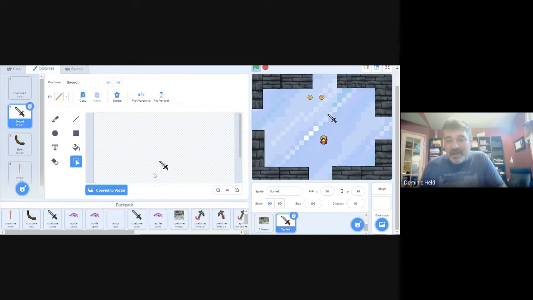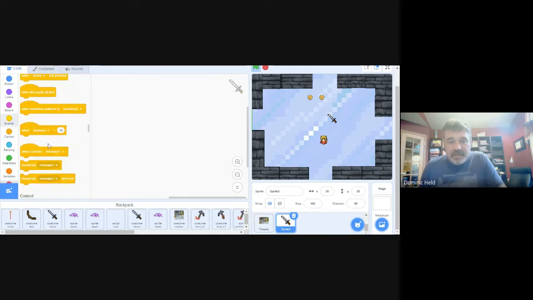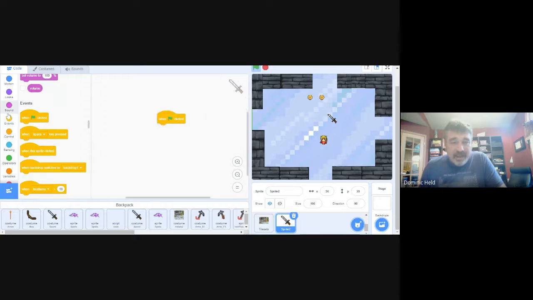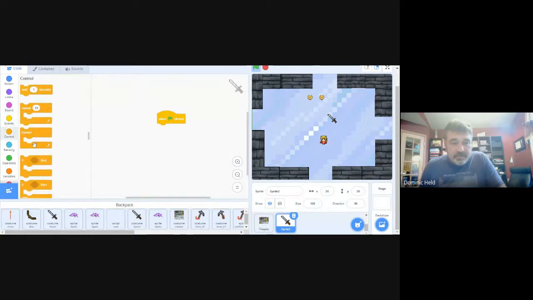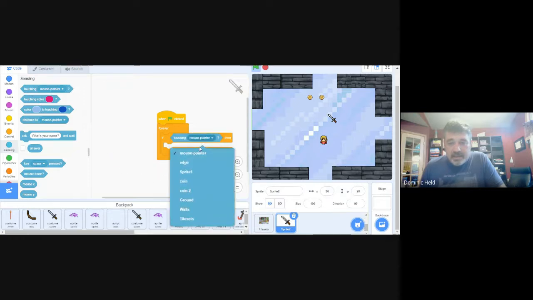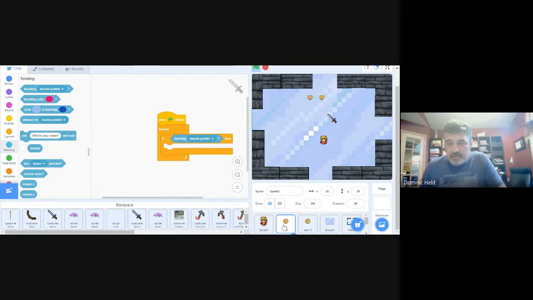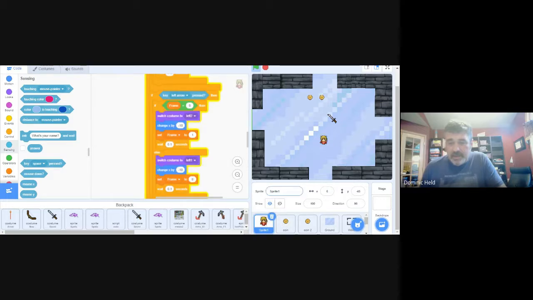And so I have a sword here. What I'm going to do is make it so that when I start the game, forever, if touching my player one, which I don't know, it's right here, sprite one.